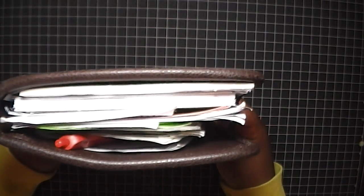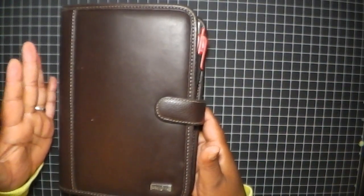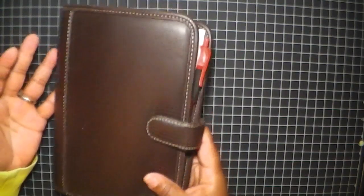It's thinner than last year's. Of course, there's a pen in here that belongs over here, but it's thinner. I'm getting better at it, but again, I have to keep refilling it. It doesn't have some of the things that I want, so I have to add extra to it. So I said, Regina, what do you think about making a planner? And she did. Let me show you some of the stuff that comes out.